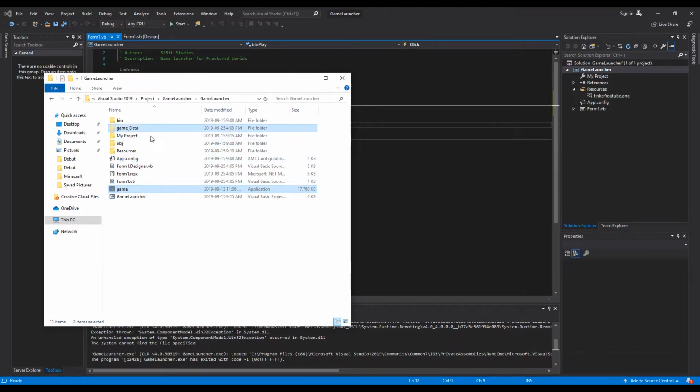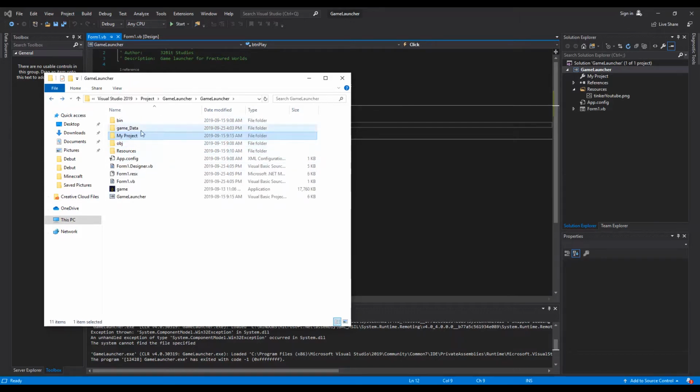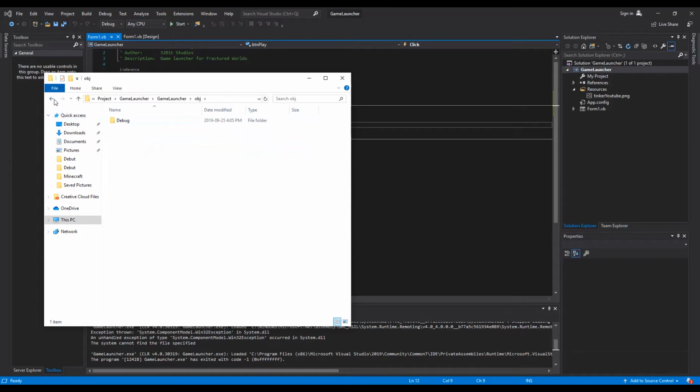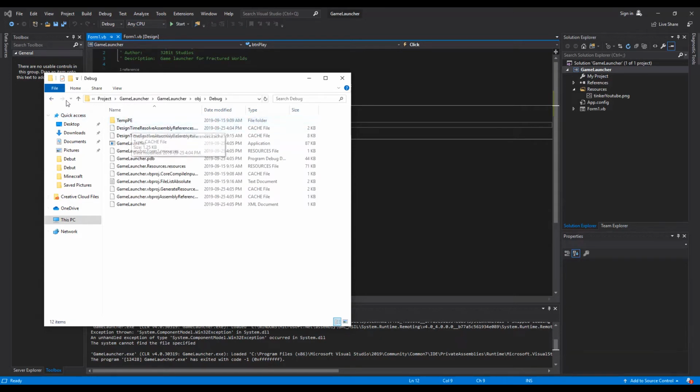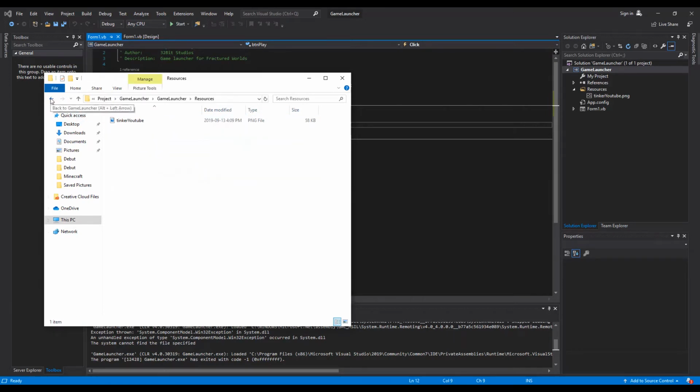You take your game, you copy whatever you need to. It will not be in my project. It will not be OBJ, because that's the objects. Not resources either. It'll be in bin, Debug. And then we paste it in here.